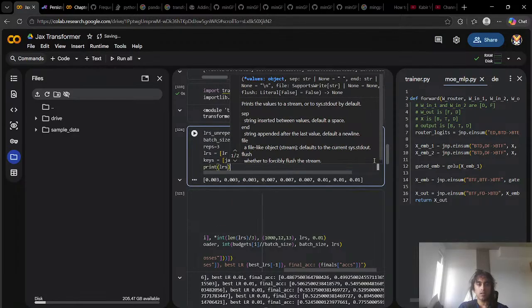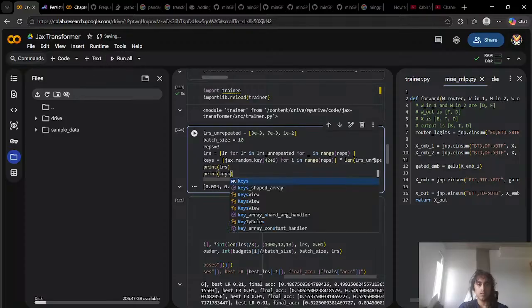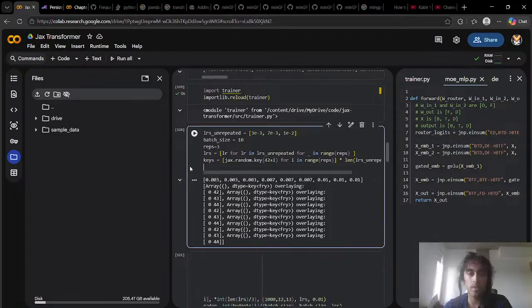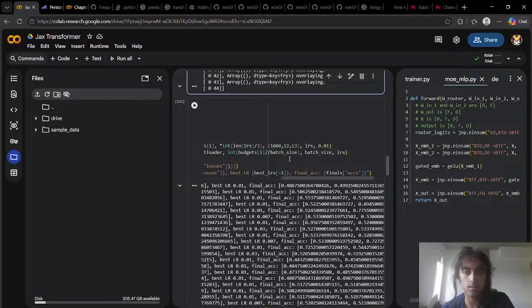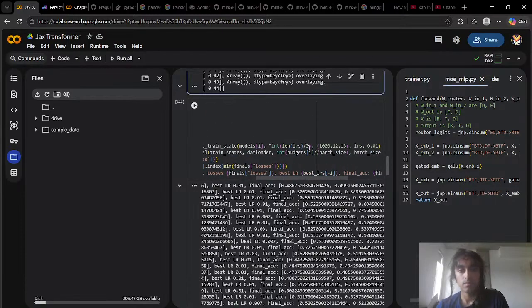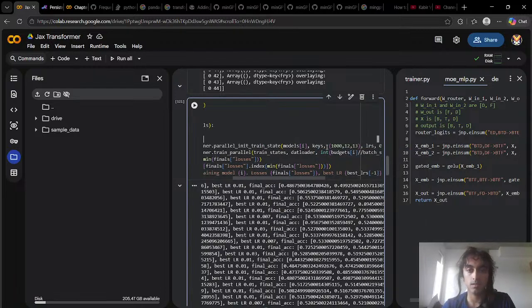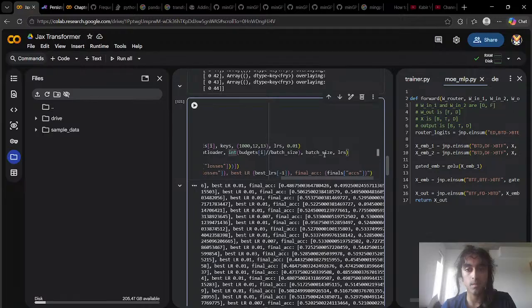And LRs. And now you can just pass in keys for keys for LRs, right?